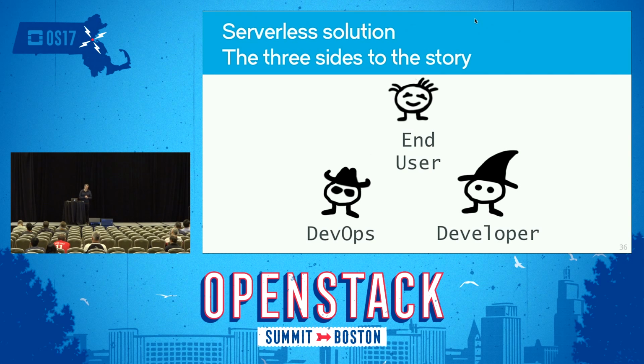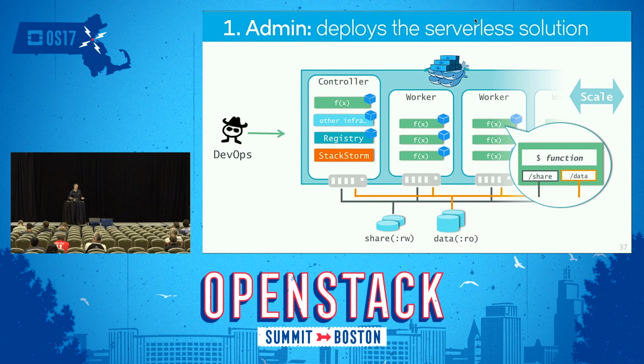So then we ended up putting together a solution based on StackStorm and Mistral to run their serverless computing, and there are 3 parts to this. I hopefully will have time to demo that, but the important thing is there. First of all, step 1 is the administrative task. We need to bring up the serverless together, and what we put together is the thing that runs on Swarm, that has shares that enable the functions to exchange the data, and then we put StackStorm, a local registry, and some other auxiliary things on the worker, and then we make the Swarm elastic.